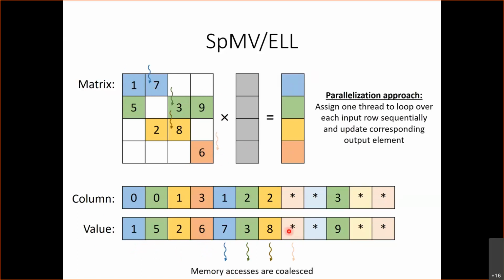There are two ways of dealing with this padding element. Either we don't do anything, or we put a 0 here so that we do actually compute something, but the value is going to be 0. So we're going to multiply and add a 0, so it's just not going to have any effect. Then we move on to the third element of each row. Now one more thread still has work to do, but the other threads are just going to hit the padded elements, and then we're done. Okay, is it clear? Any questions?